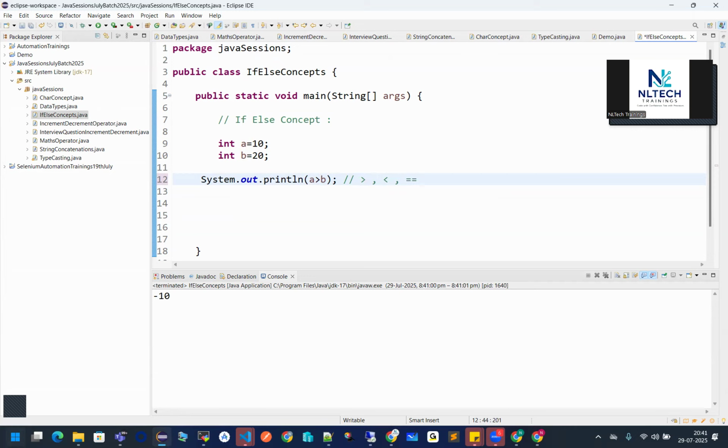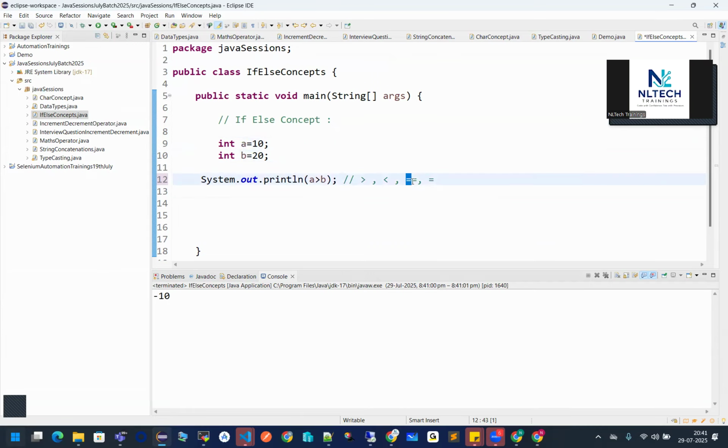So this equal to operator is for checking whether your two elements are equal or not. This is for checking the greater value. This is for checking the smaller value. And mind this, this is an assignment operator, not an equal to operator in case of your Java language. Not talking about your English language, but in case of your Java language, can you see this? A single equal to, that means your 10 is assigned to a, 20 is assigned to b. Fine, that's an assignment operator.